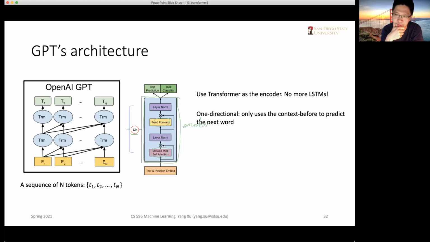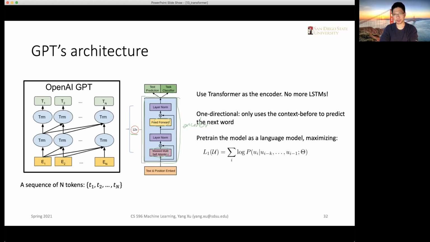Basically they designed such a model to replace LSTMs, and it turned out to work pretty well. It has its own limits because it's one directional: it only uses the left words as context to predict the next word. In nature, it's just a language model, to maximize the probability of the next word given all the previous words and given the parameters.